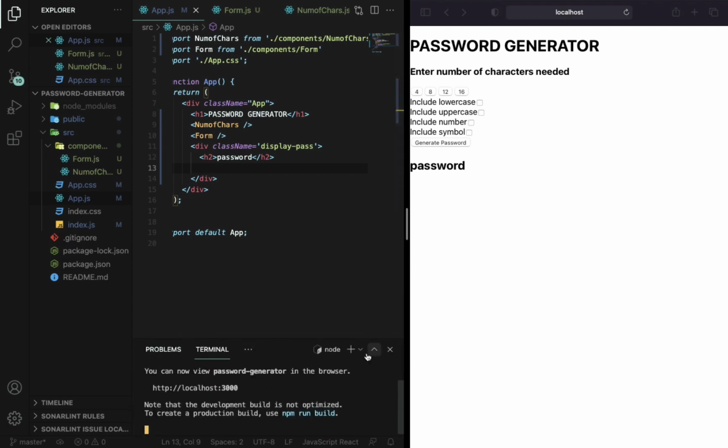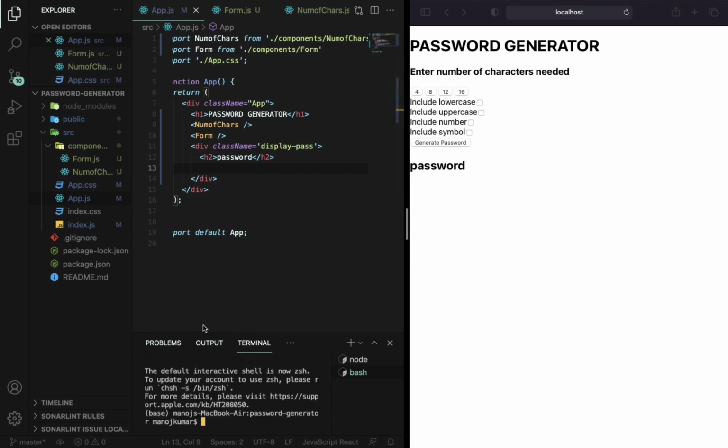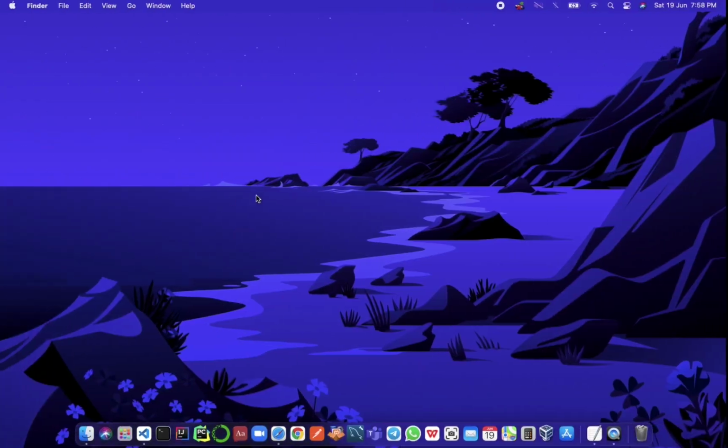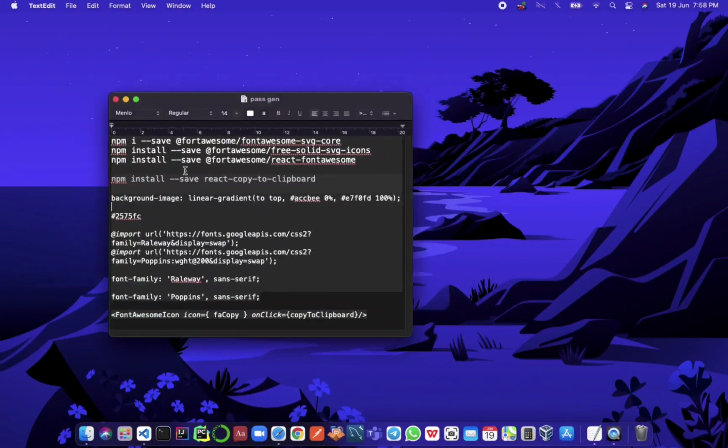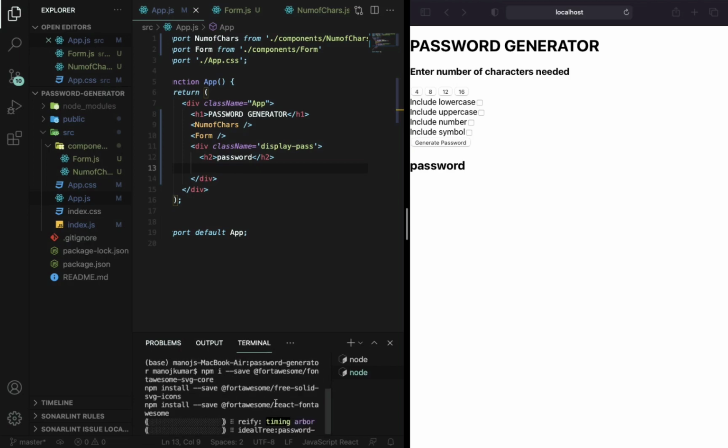So we need another terminal to do this. So yeah, I have the codes over here, so these three npm commands will include the font awesome in our package. So first let me just include all three things.